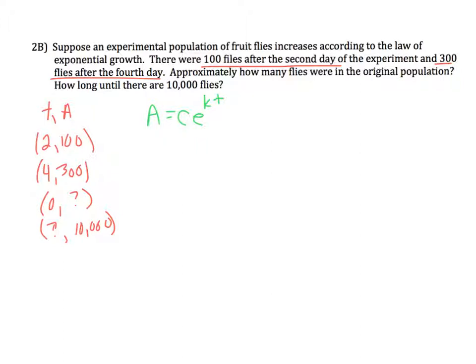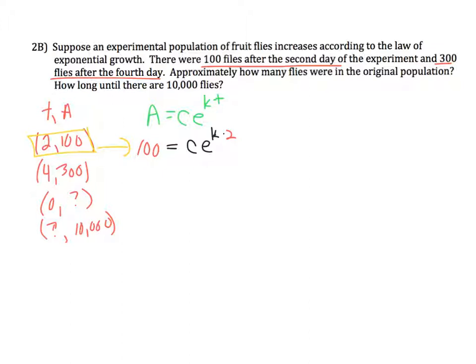So my task becomes, let's solve for C and K. Very much like the last one, but it's going to end up a little bit different because I don't have my starting amount. So the fact that I don't have this coordinate is going to make things a little complicated. But we're going to start the exact same way. I'm going to take the first coordinate I listed out, and let's plug that in, and let's see what happens. I get 100 equals C e to the K times T, which is 2.